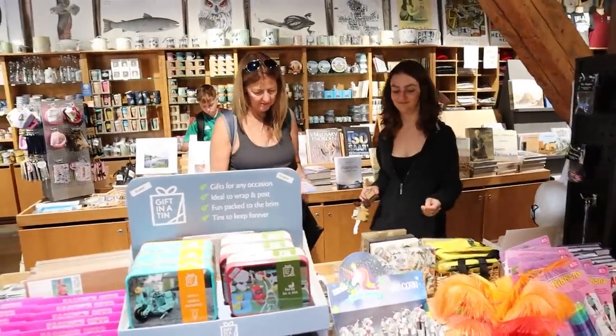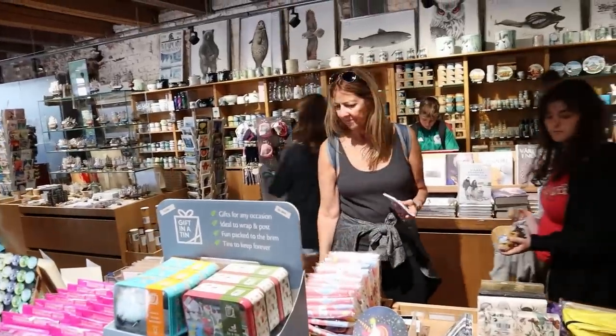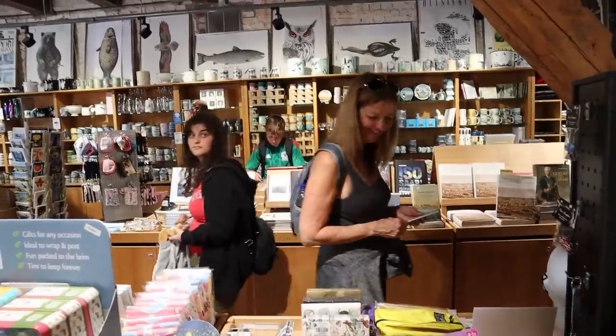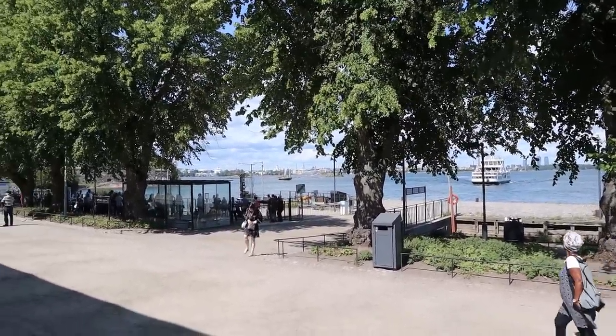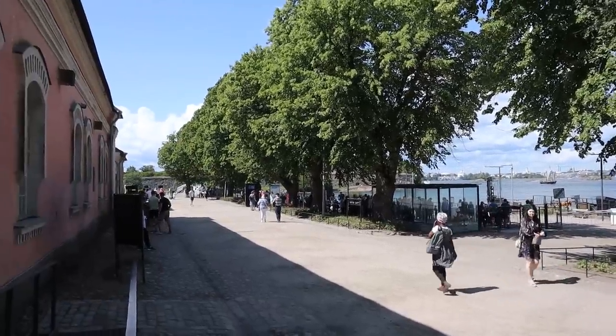Before we leave the island, one quick pit stop for Sharon in her natural habitat — doing a little shopping here in Helsinki, Finland. And just like that we are back at the ferry departure spot. Ferry's coming in right now, we're going to head back to the mainland, do a little more shopping on the way out, maybe grab something tasty to eat. What an amazing day — we made it! Made it back onto the ferry, we're heading back to the mainland. Goodbye, Suomenlinna — beautiful, beautiful island.